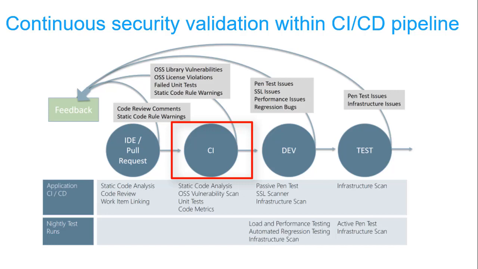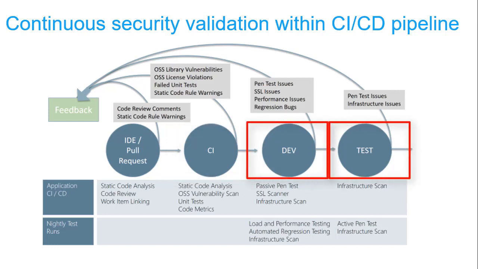So the CI build now should run static code analysis tests to ensure that the code is following all the rules. And of course, once it's complete, this will produce the package for the next step of deploying the package to the environment. Once the package is ready and the application is deployed to the first environment, it could be development or QA, then we should verify that there are no security vulnerabilities in the running application. This can be accomplished by executing automated penetration tests against the application, and we will use penetration testing for verifying that.